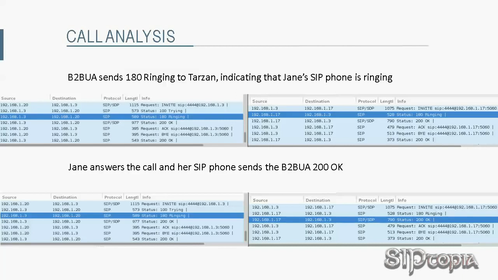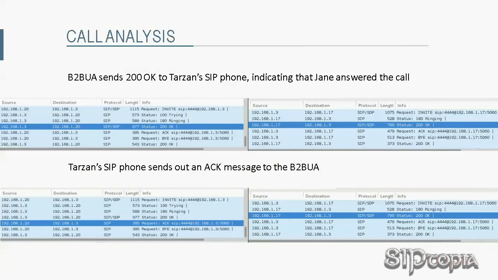And finally, Jane answers the call and her SIP phone sends the back-to-back user agent a 200 OK. The back-to-back agent now sends a 200 OK response to Tarzan's SIP phone, indicating that Jane answered the call. This is similar to the three-way handshake in TCP communication.